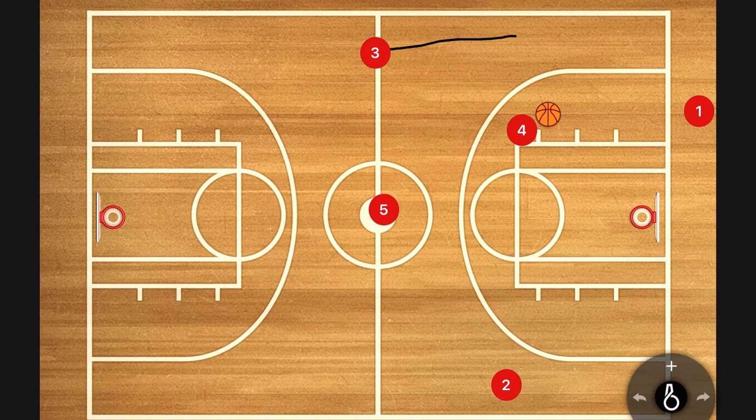As soon as our entry pass is made from out of bounds, our 1 man is going to fill where the ball side wing just left from. So now you can see our set. We have nobody behind the ball. We don't want to even tempt our players into throwing the ball backwards, so we don't keep anyone back there.